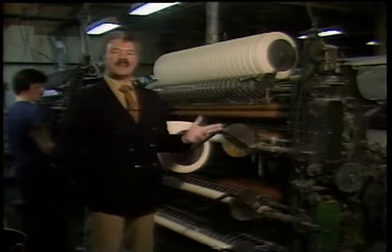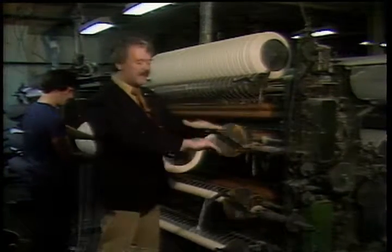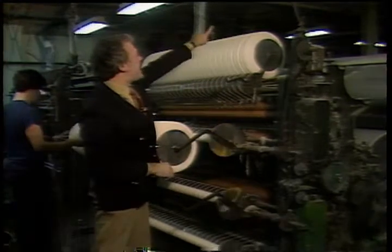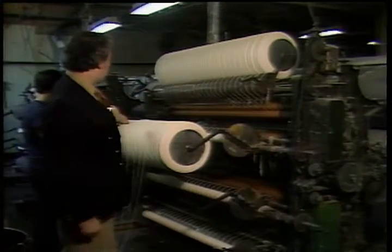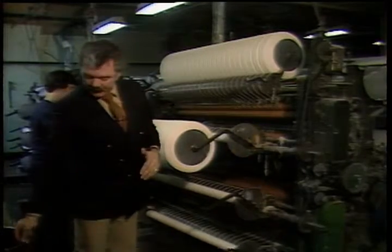We're now at the back end of the machine, where the sliver has moved between the rubbing segments and is rubbing back and forth, creating the roving, which is then wound onto this back beam and is taken off and is then carried into the spinning frames to be spun into yarn.